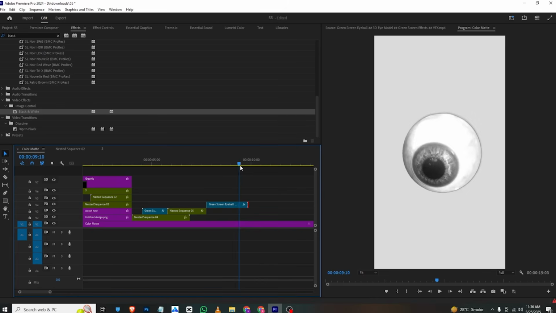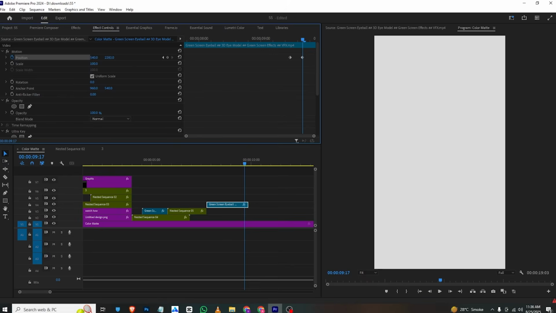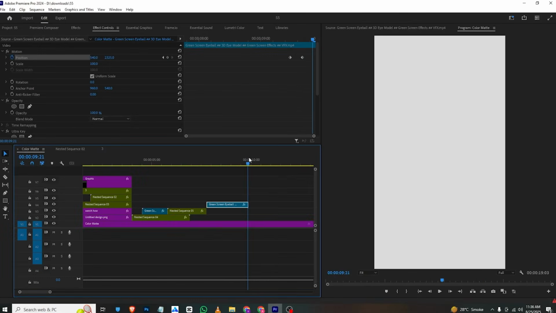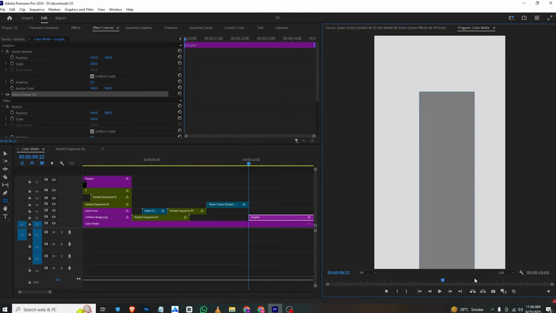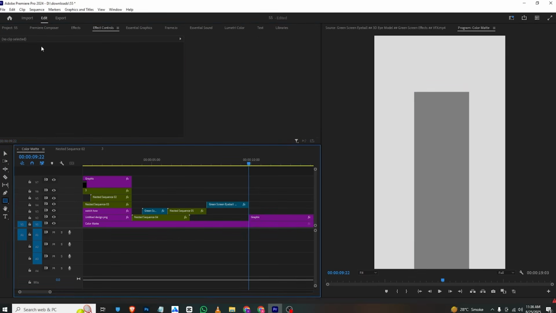I will just select this and go to effects control, add a position keyframe, move a few frames and simply just bring it down with all the text. I have just shown you how you can animate this, and for this one, how can we create that? I will move here like this and I will select the rectangle tool like this. Now I can just make it something like this. Go to effects control and simply place it on the screen.